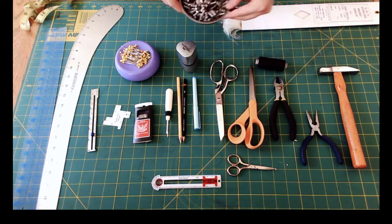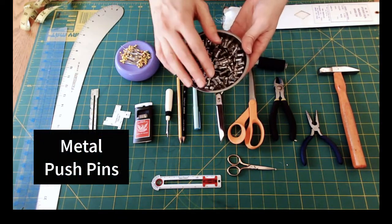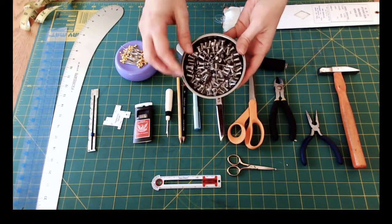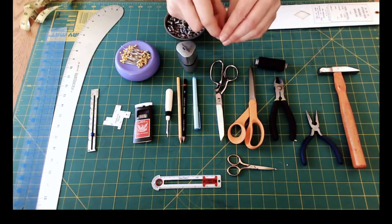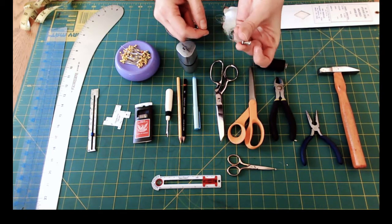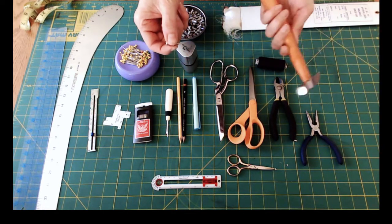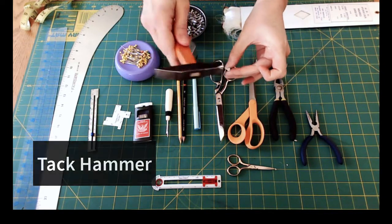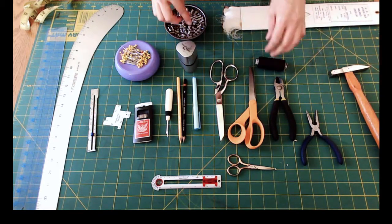Okay, I have here some push pins. Metal push pins, and they are in a magnetic container just to keep them together a little easier. But we're going to need metal push pins to secure them into the wooden hat blocks. And with that, we will need a tack hammer to help hammer the tacks into the wood. And if they were plastic pins, they would break.